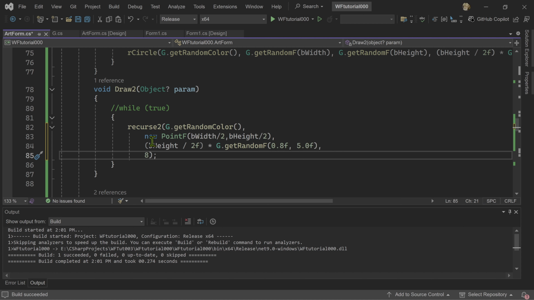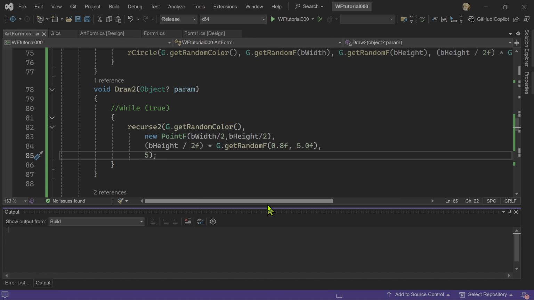The first one is get a random color. The next one is to get the center point of the B map. This one gets us a radius, which is going to be determined at random. And the recursion level is too high. So I'm just going to make this a 5 so that it won't be so boring to watch.